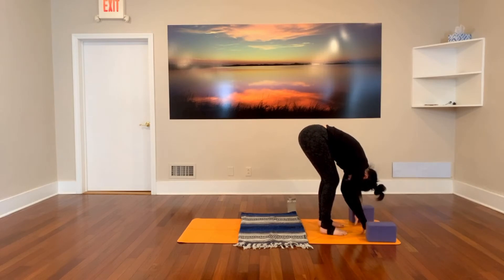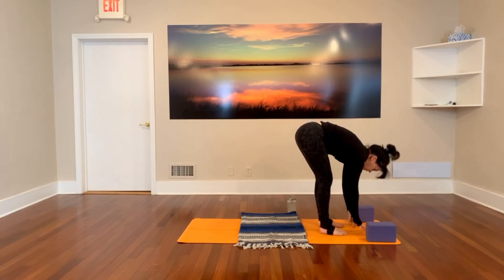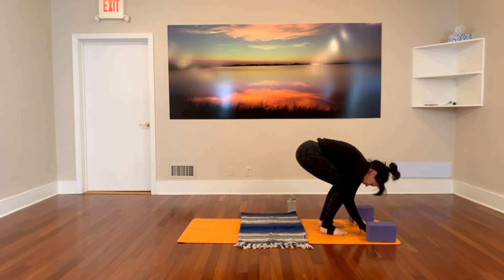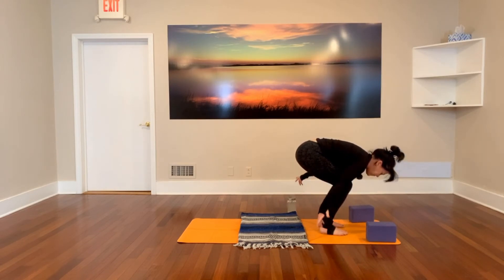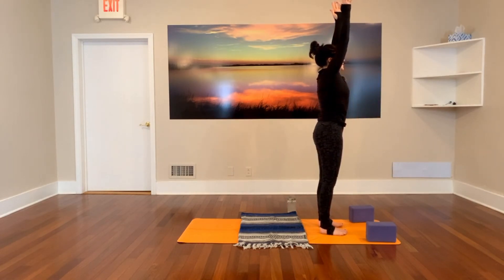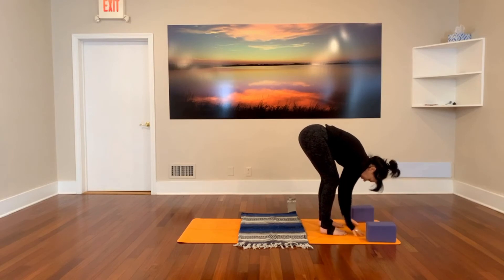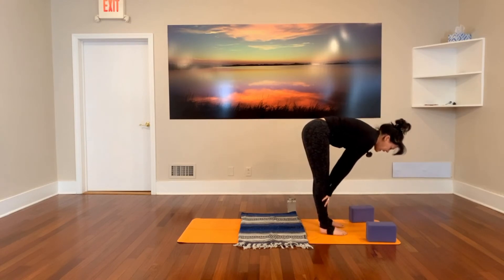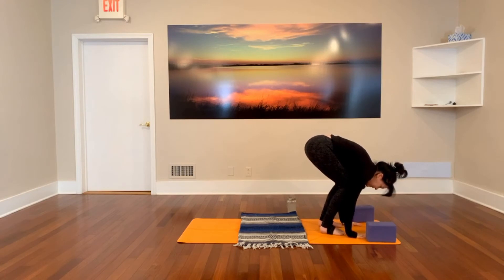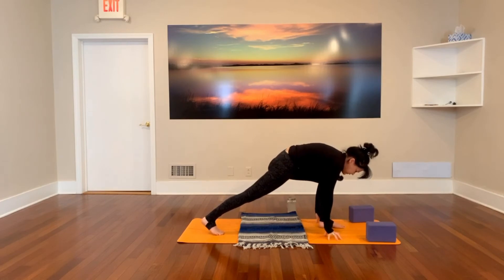We're getting prepared to come up. Take a big breath in, release your hands if they were grabbing your elbows. Drag your arms up, halfway lift. Exhale, come all the way down. Bend your knees generously, glue your belly to your lap. Open your arms and start — hands touch and you pour yourself back down to the earth. Inhale, halfway lift. Exhale, come down. Both hands land on the mat, step back with your right foot — you're in runner's lunge. Make sure your feet are on railroad tracks.